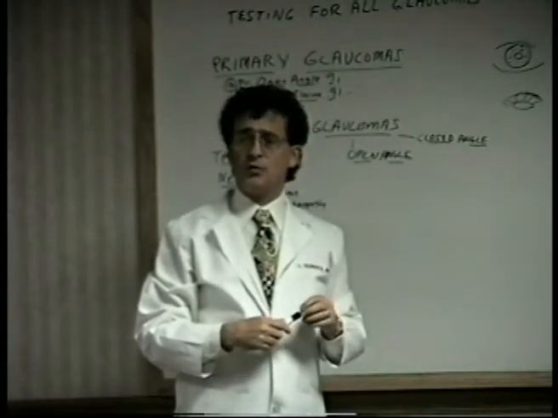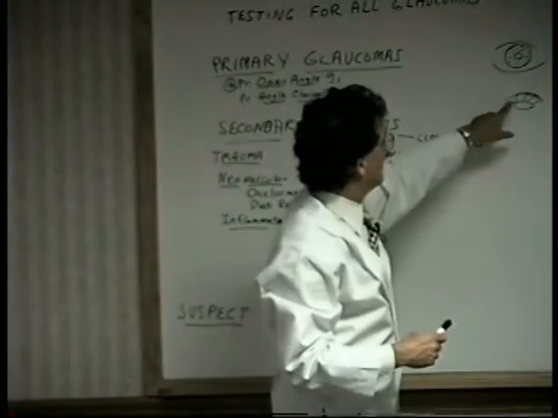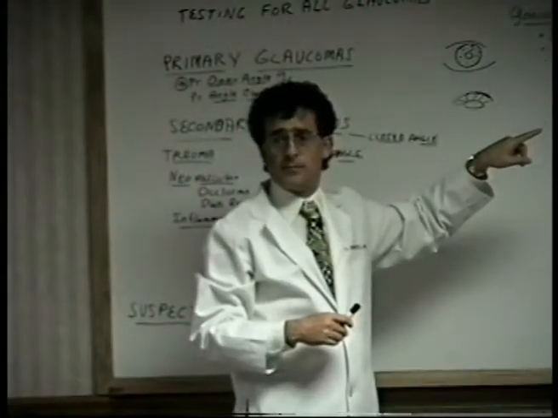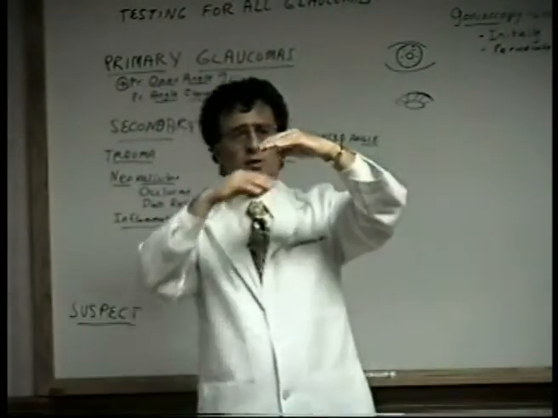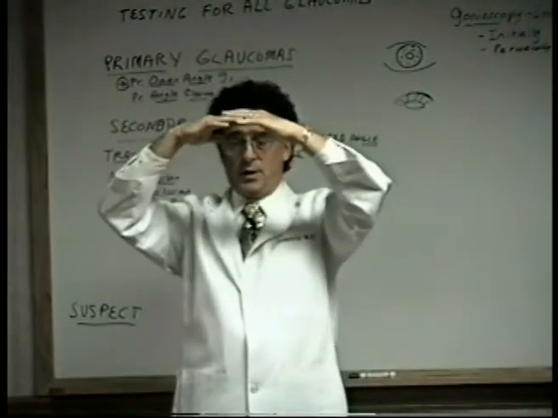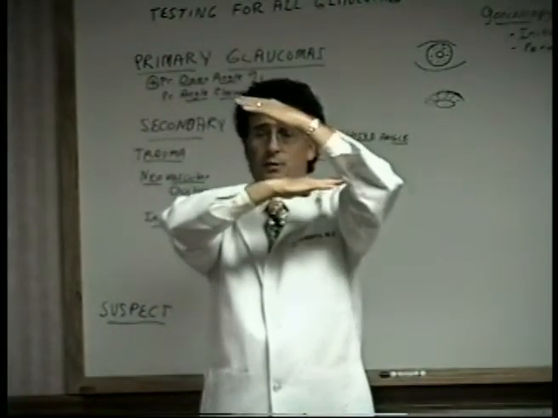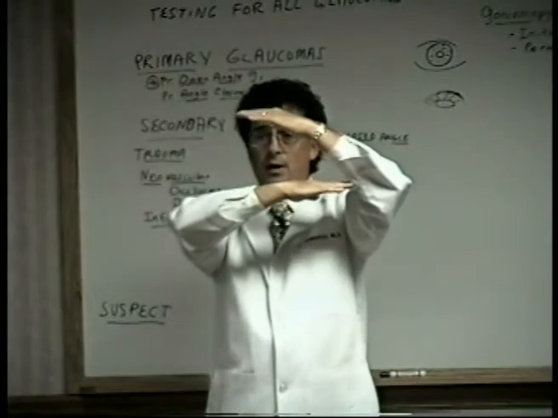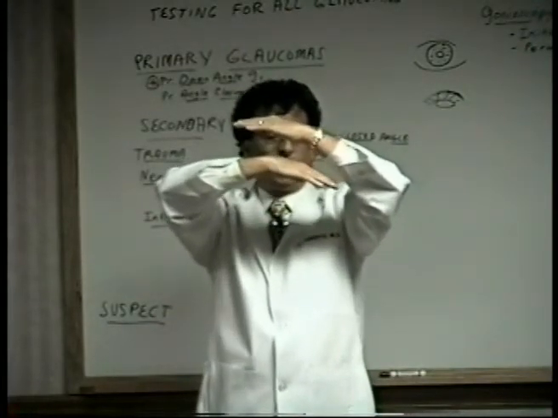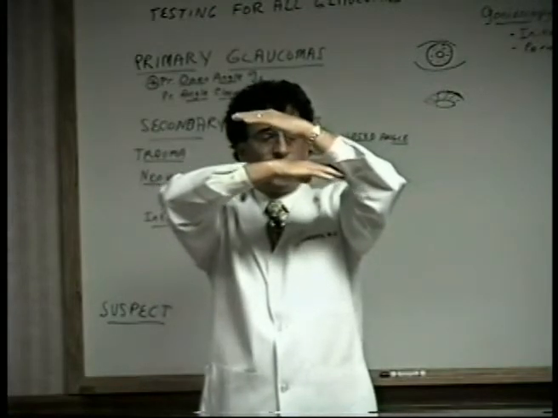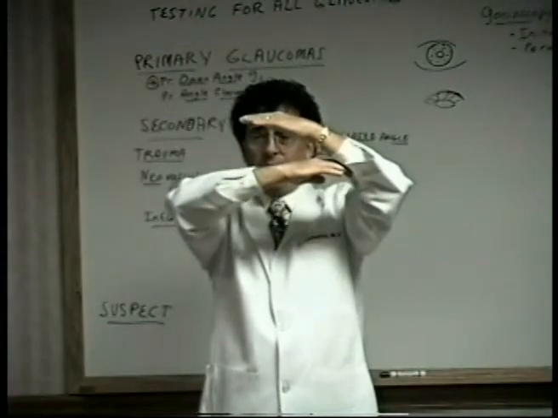So your question is you're having a hard time understanding how we make this distinction? Well, let me show you with my hands a little bit. Normally, the cornea has a curve like this. The iris is usually flat like this. So when they come together, it's like this. Now, when it's narrow, the iris will be up like this. When it's closed, watch my fingers here, it'll look like this, and the drain's right here. It'll go, and then it's closed.